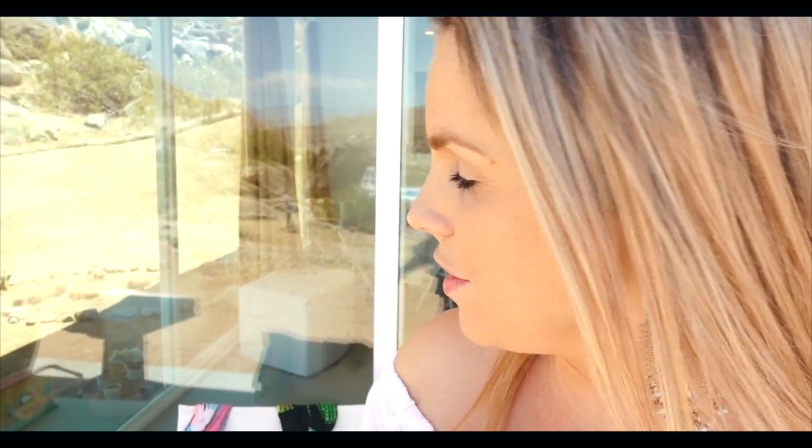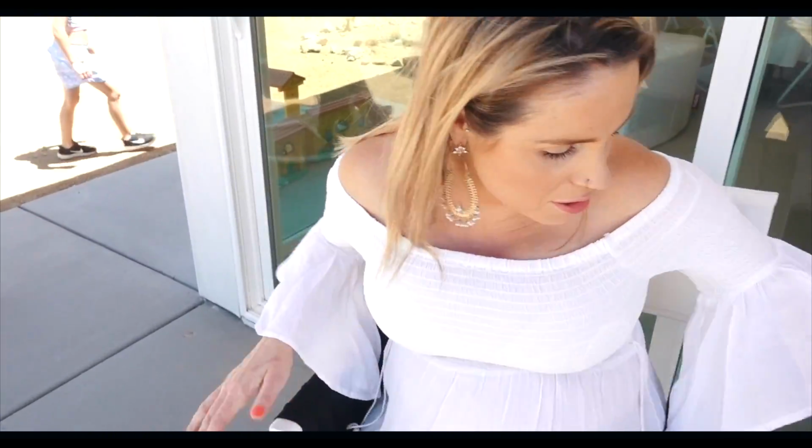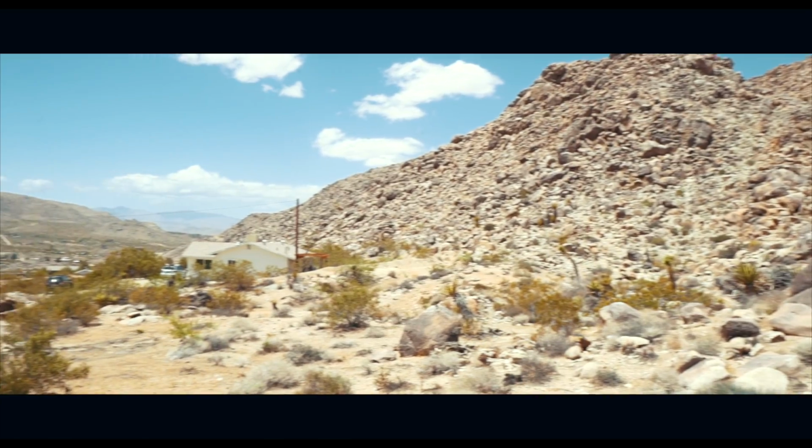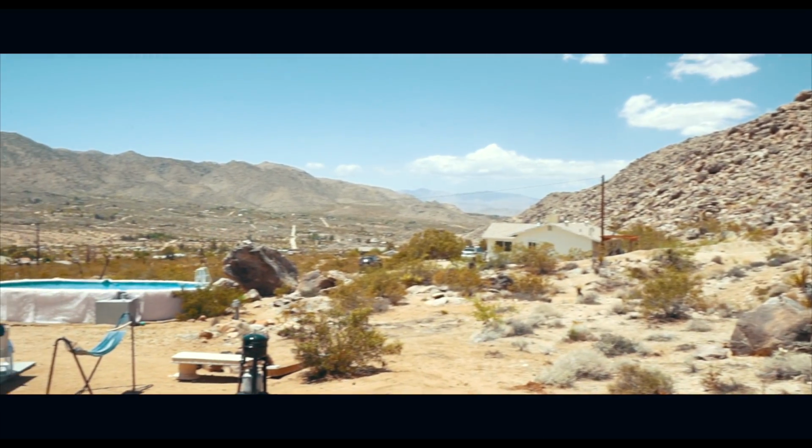Me and Daddy Fizz haven't had a chance to do this yet, but over here we've got a nice seating area. It'd be really nice in the evening to come outside, if we dare, and to sit in a rocking chair or in one of these chairs, which currently we actually use for our washing line, and to look at this amazing view, because there's just mountains. There's just so much to look at right here.